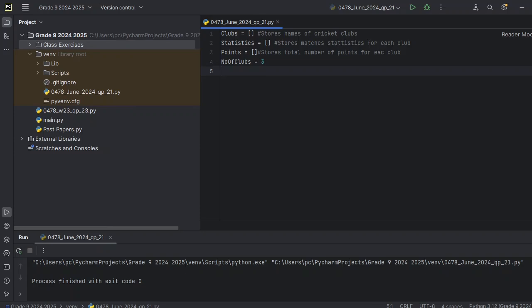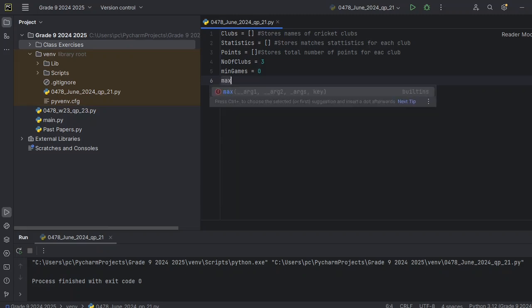I'm just going to do some other declarations for my personal use here. Minimum games. What is the minimum number of games a club can have? 0 games. And then the maximum games a club.